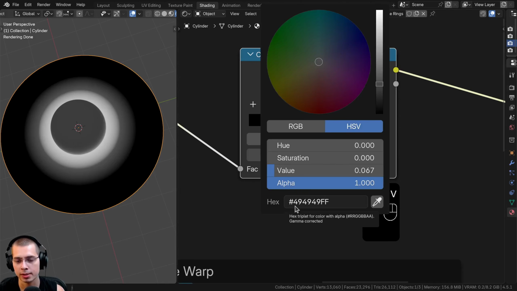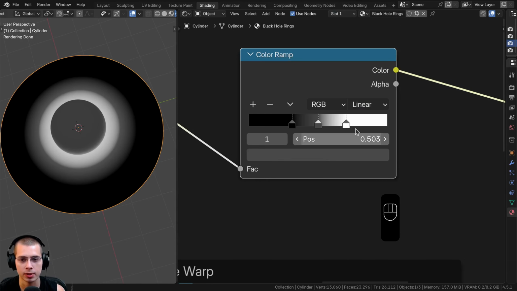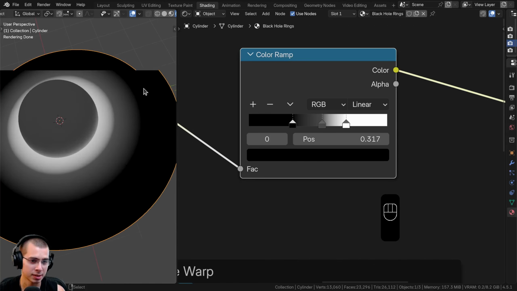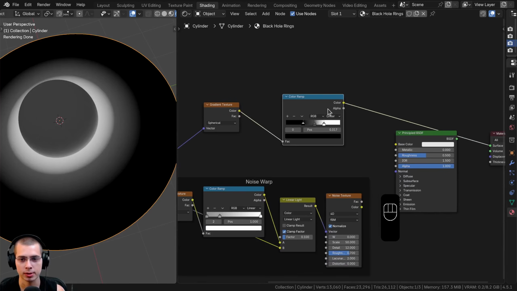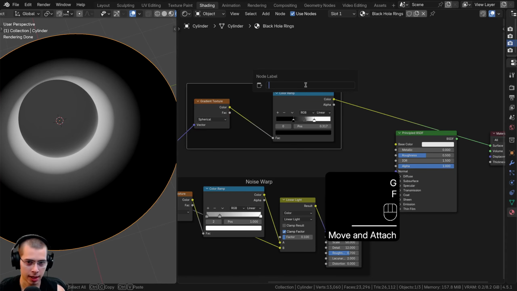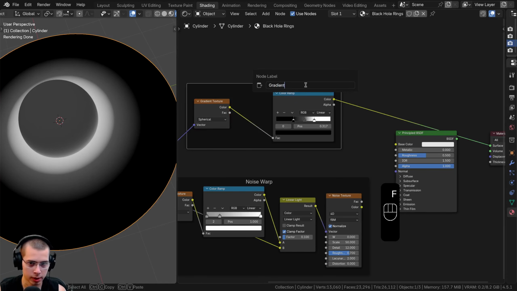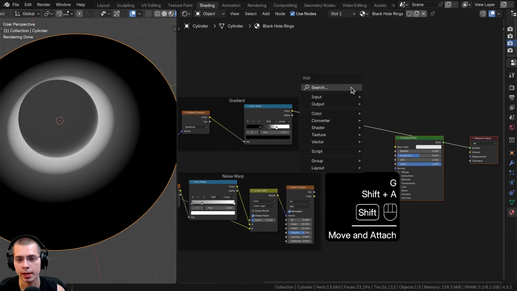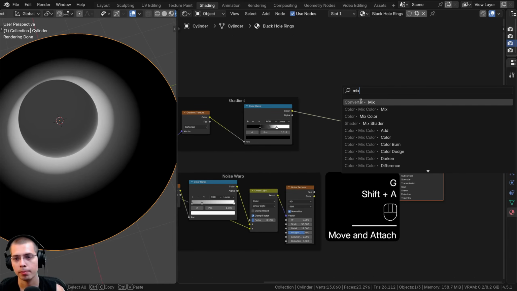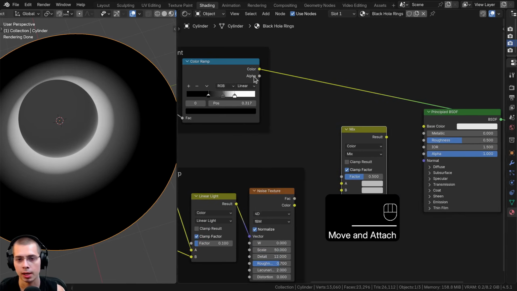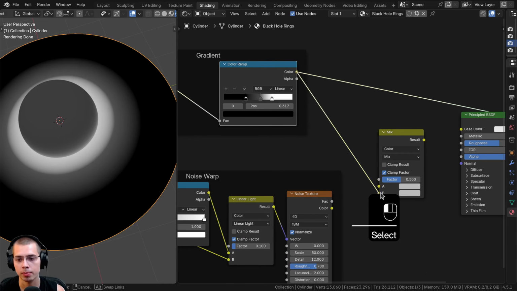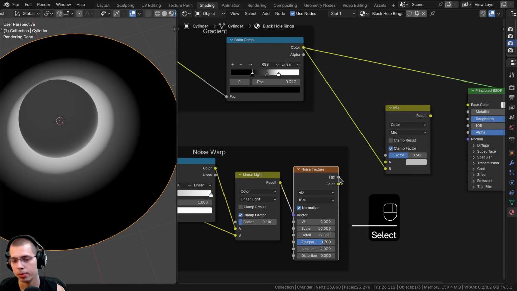And you can use the same hex value of 494949 if you want to use the same value. So it's kind of this grayish color, and I'll drag it over there. So now you can see it's black, and then it's gray, and then it's white. So I'll box select these nodes, hit F, and I can just rename this to gradient. So now I want to mix these both together. So I'm going to search for another mix color. We'll drop it here and I'm going to put the gradient into color B, and then we'll take the noise warp and I'll put the noise factor into color A.